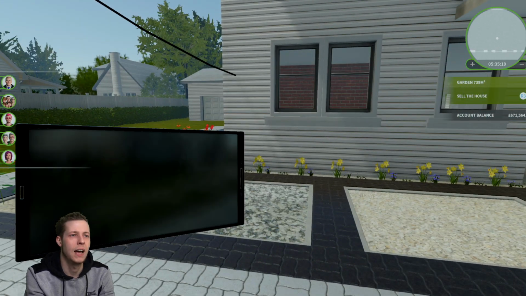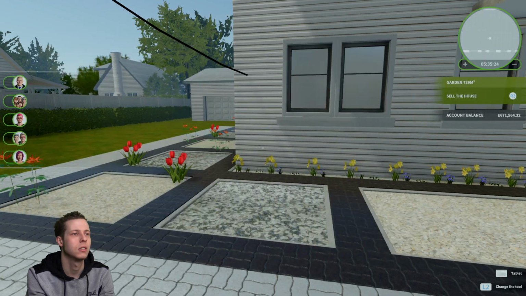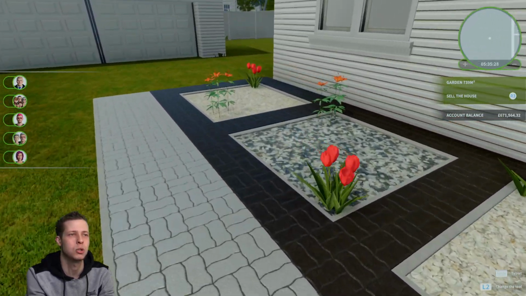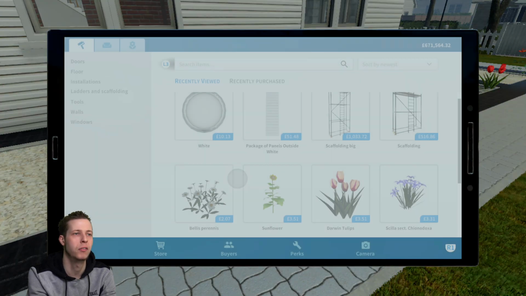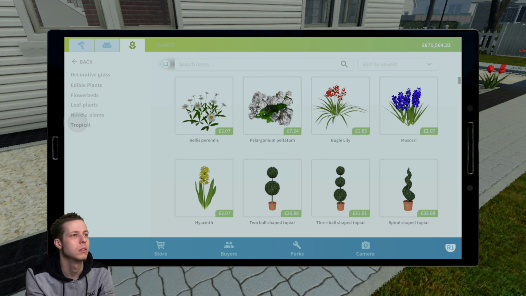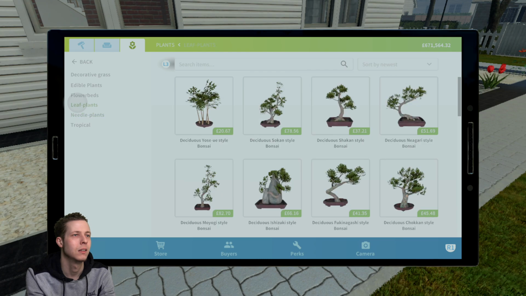Right, let's have a look at the flowers now. I just want to get a nice selection, some really tall ones, some little smaller ones. Really cram it all in here. I want it to be properly full of flowers of all different shades and stuff. Plants, tropical. Oh, got some nice cactus there.